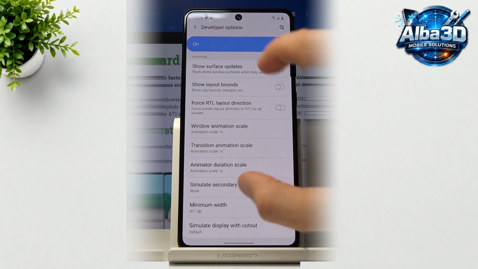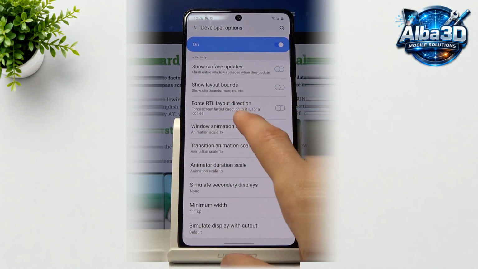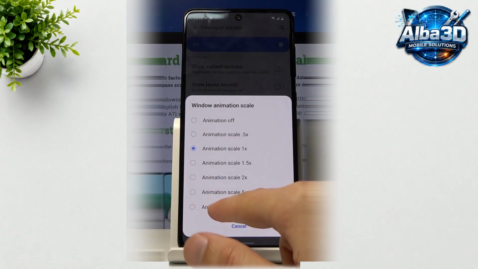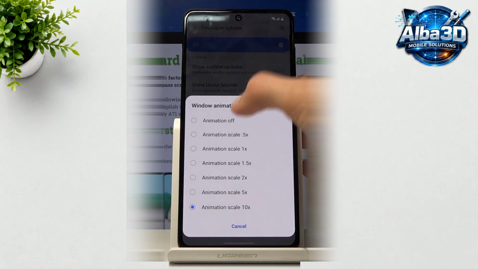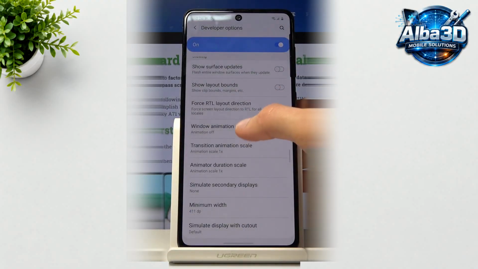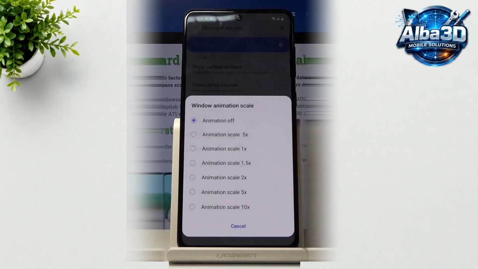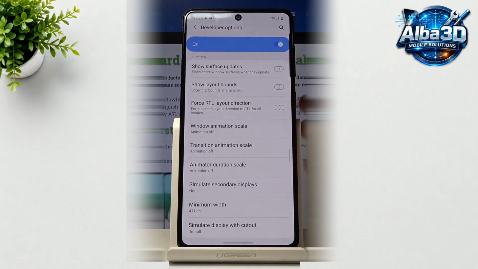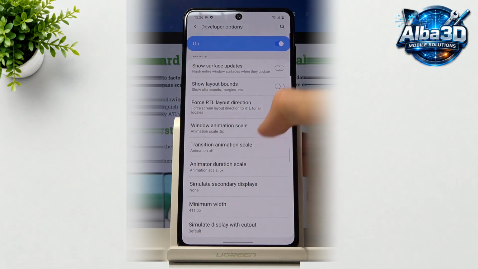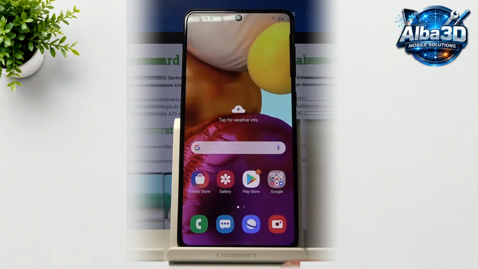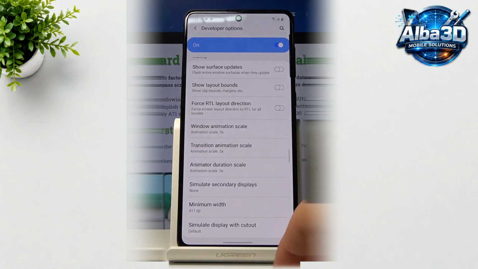Set them to 0.5x for twice the speed while keeping animations, or turn them off for no animation at all. This is significantly faster than Samsung's built-in reduced animation.